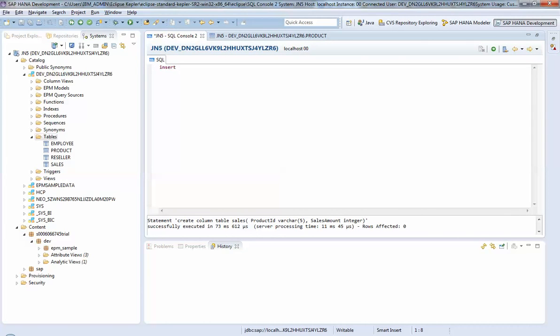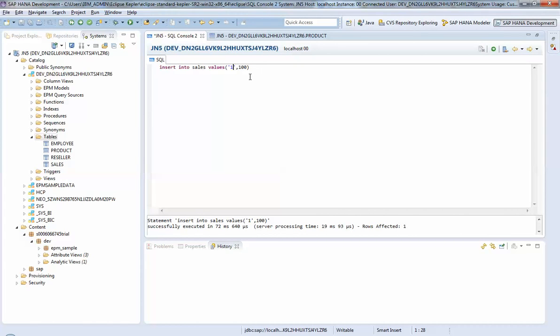Insert into sales values, and now the values, because that was a varchar, we have to provide in quotes, and for integer let's just provide it as it is. And now let's just execute it. You can see over here one row is affected.